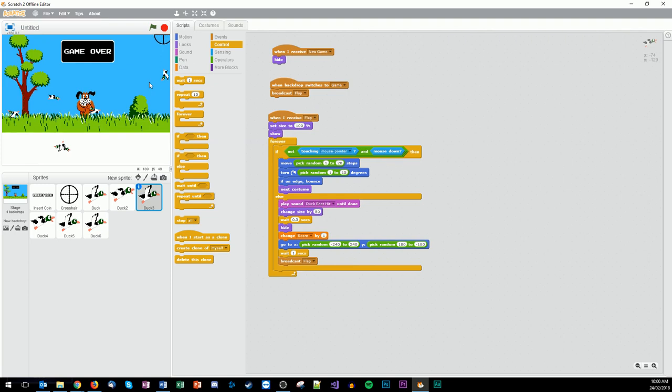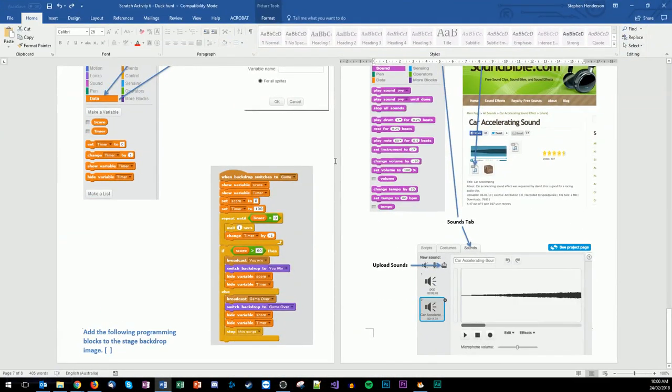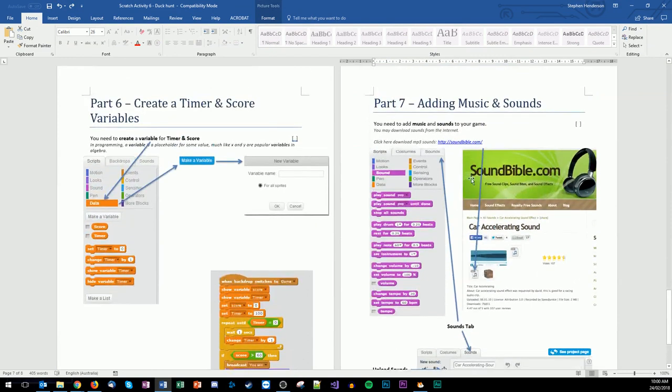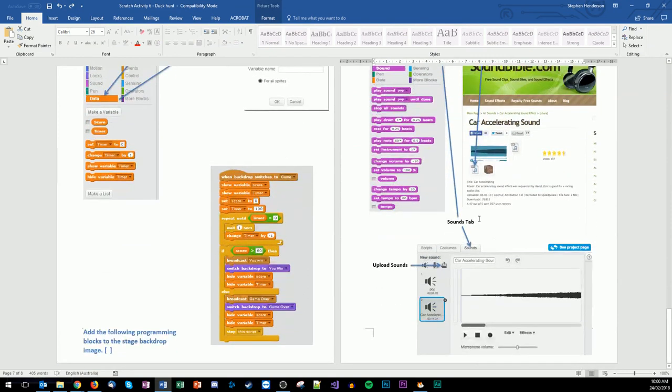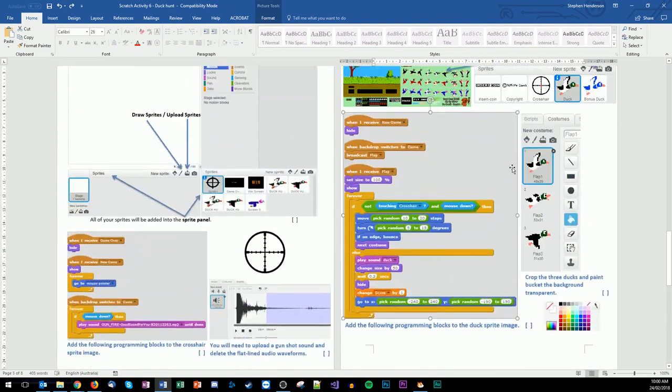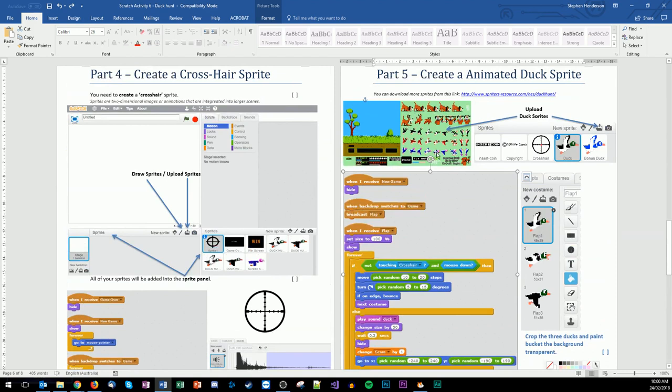Anyway, so that's basically what you need to do to build this game. There's a whole heap of different resources on top of this. So inside here, you can add different music if you want for the game over sequence. And it's up to you. So you can now extend this. So instead of just having the one duck on that sprite sheet, you can put the extra ducks. You could have the dog running around on the ground. You might want to have a live HUD up. It's totally up to you how you handle this from here. Okay? Happy programming. Enjoy.